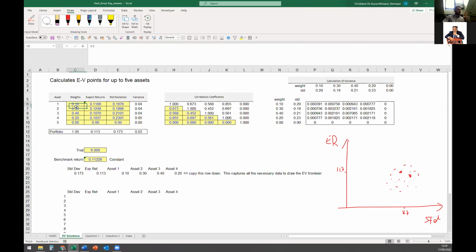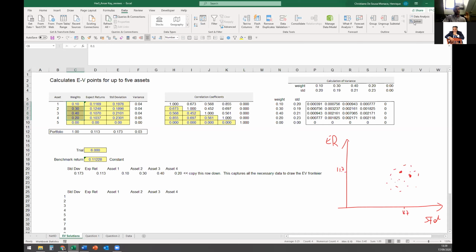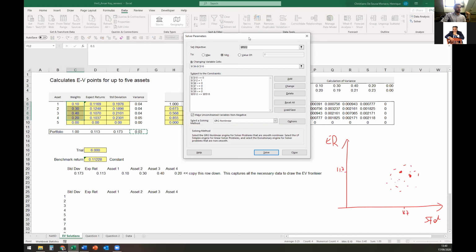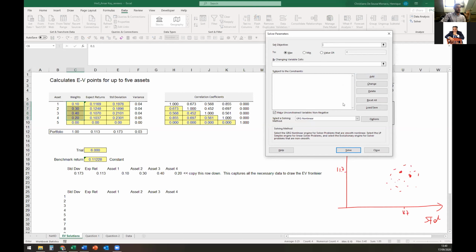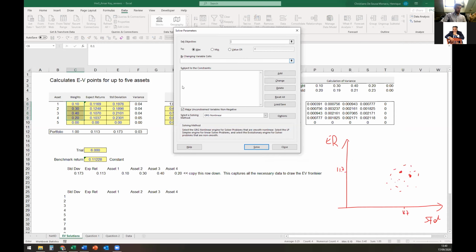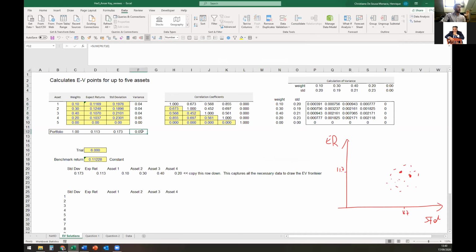So to do that, you could leave any weight over here, right? And then I'm going to launch Solver here. I think by now you guys should have the add-in already installed on your computer. But I'm going to reset it and do that again with you guys. So what we want to do actually is tell Solver, oh, by the way, over here the variance is calculated automatically with the covariance matrix. Standard deviation is just the square root. And this is just the sum of those weights over here, okay? So the sum of assets over here should equal one.